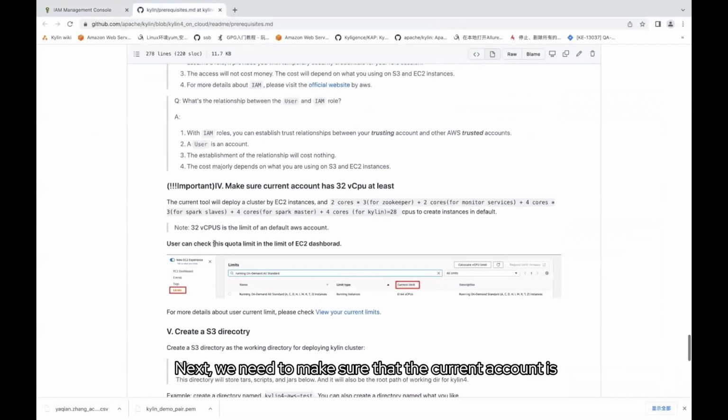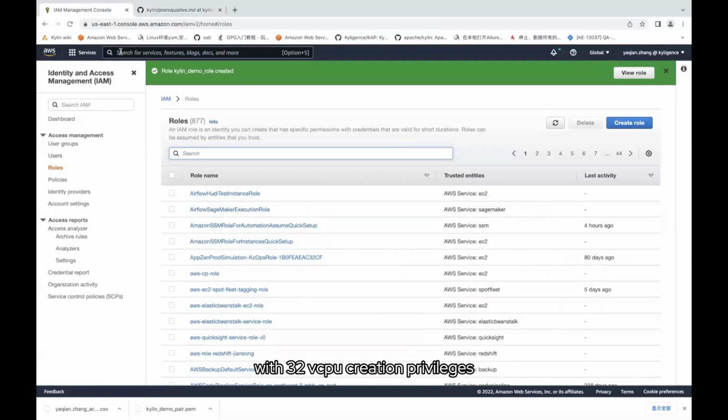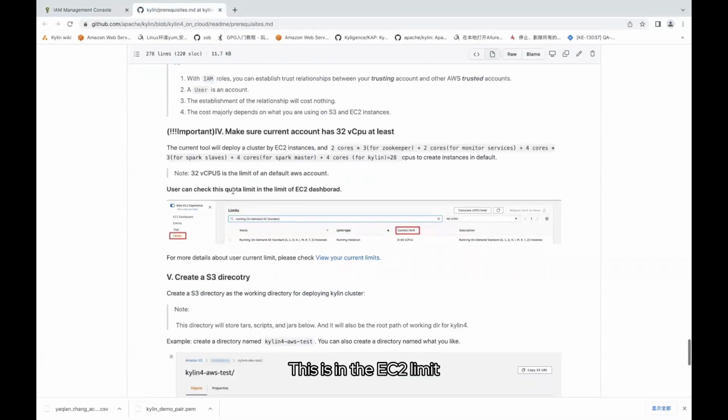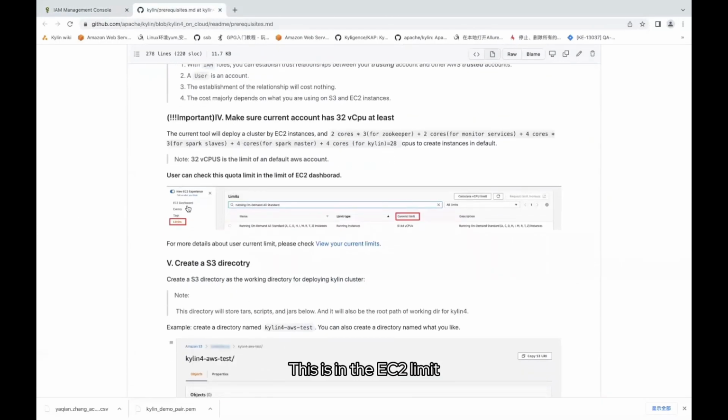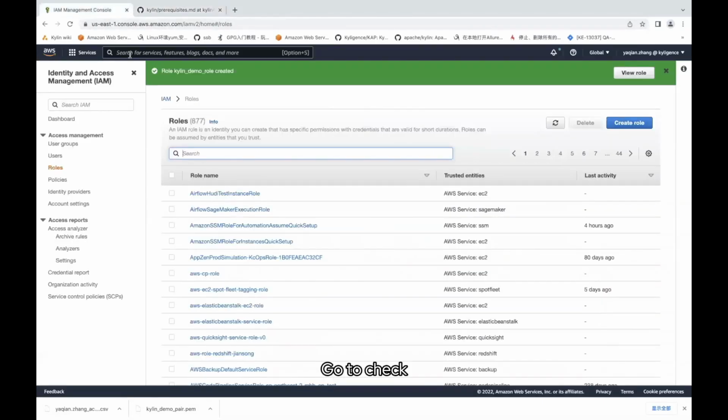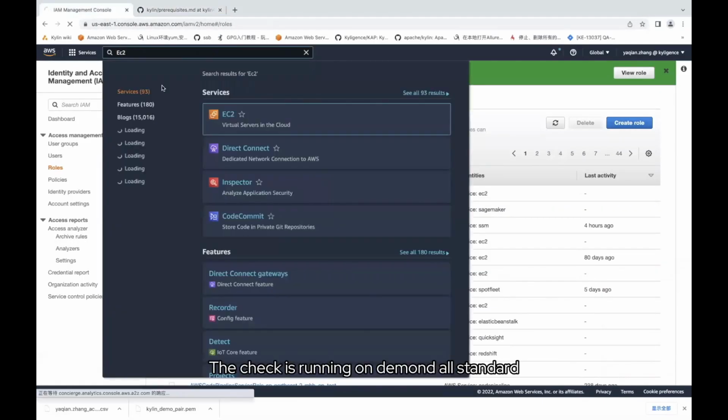Next, we need to make sure that the current account has sufficient EC2 creation privileges. This is in the EC2 limit. Go to check. The check is running on demand all standard.